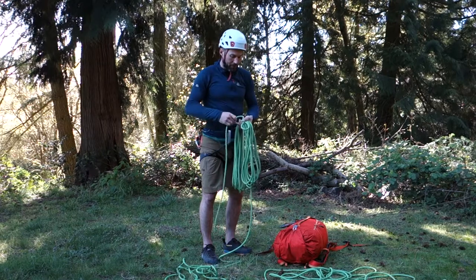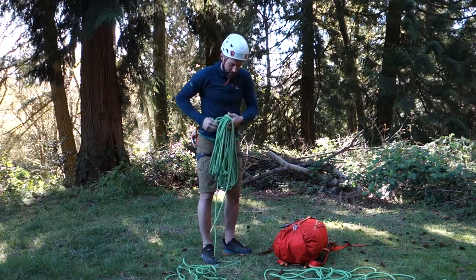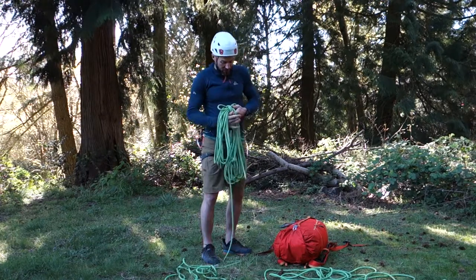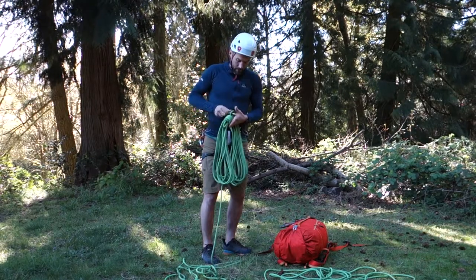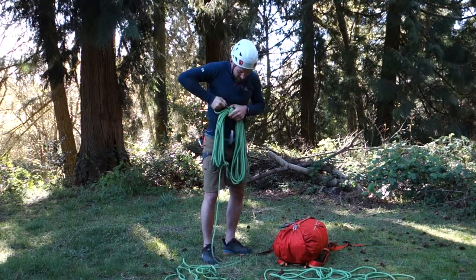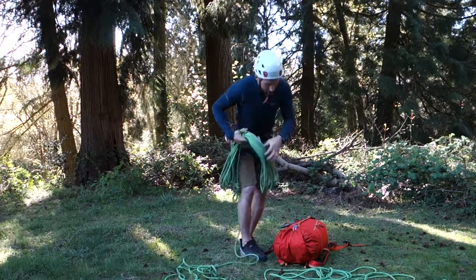And make a small loop, another small loop, and I'm going to wrap this toward the second loop that I've made, cinching it down nice and tight so it's really going to be secure and snug and not come undone unexpectedly, which could be a tripping hazard. That's good. Cinch that up. Now I can place this nice, tight, neat coil on top of my backpack.